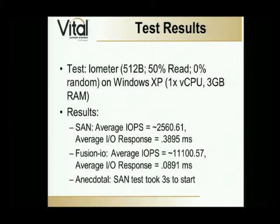The first test that we ran was the iometer test. It's a very basic test case — half and half read/writes, all sequential, so no random writes or reads. Each of the desktops we deployed were a single CPU Windows XP machine running in x86 with 3 gigs of RAM. We had two VMs running at the same time on two different hosts and ran iometer on both. First on the SAN, where we got an average of about 2,500 to almost 2,600 IOPs, with an IO response of just over a third of a millisecond. Peak was around the 10 millisecond range. Pretty good performance from that 3PAR — it was well sized out and they'd recently done an expansion, so they had a lot of extra disks giving them really good IOPs.